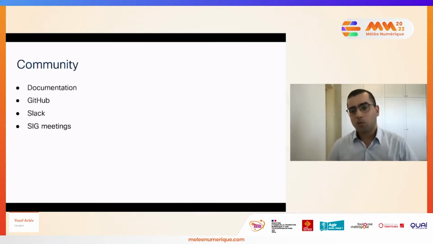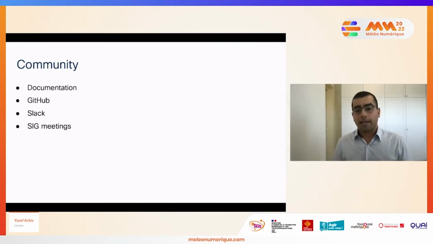So the last thing that I want to talk about regarding OpenTelemetry is the OpenTelemetry community. The community provides documentation. The documentation is not perfect, but it can really help you to onboard with OpenTelemetry and to understand the basics of it. So I really recommend using the OpenTelemetry documentation. It's available online, of course.